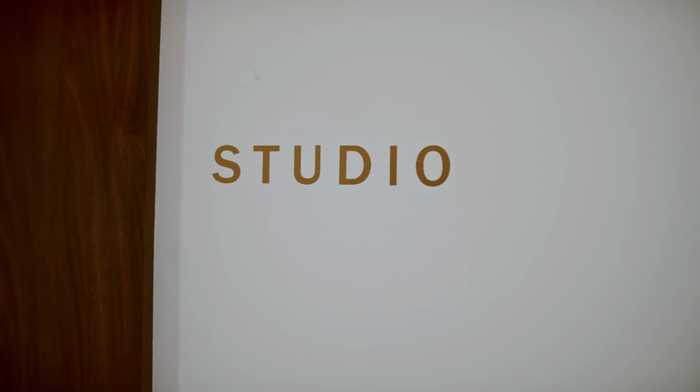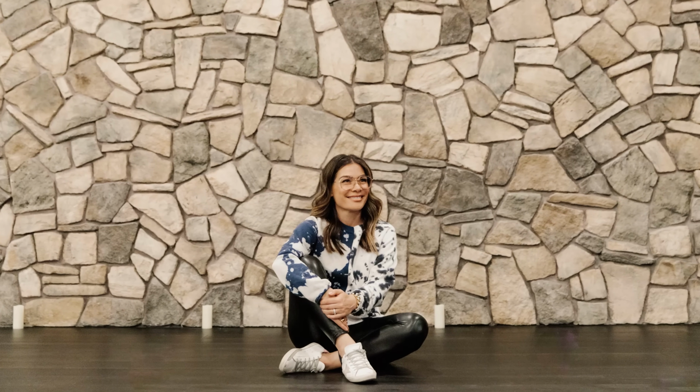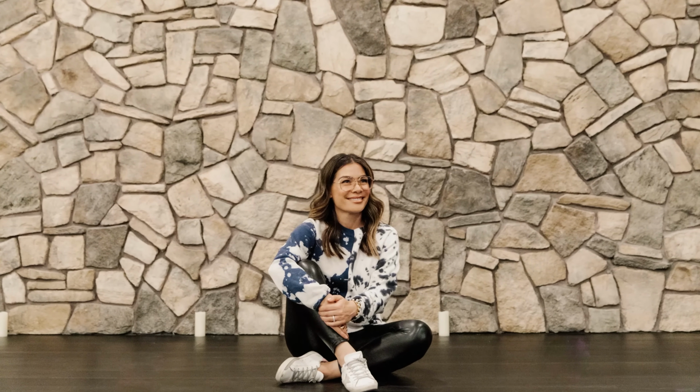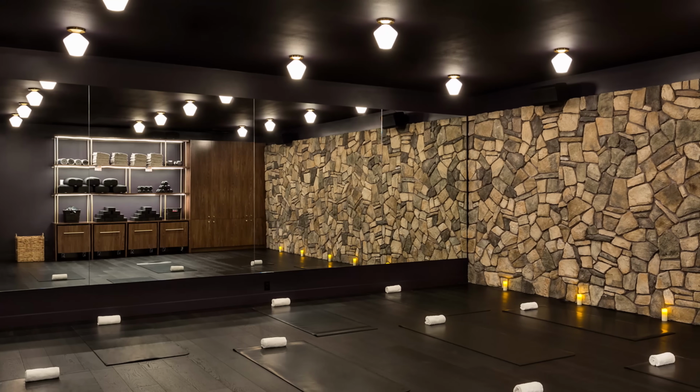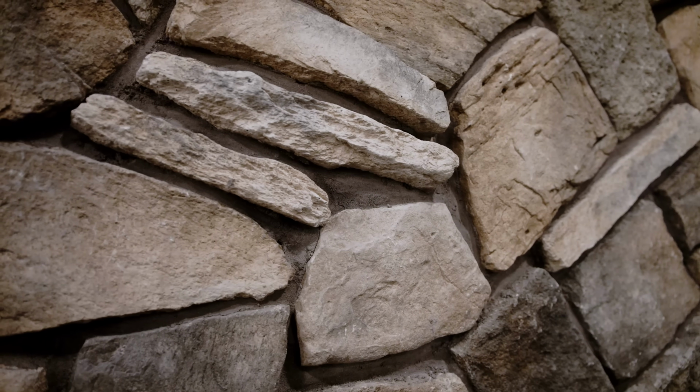The House of Bohn team and I are thrilled with the way the spin studio turned out, especially with all the LED lighting. But we're equally excited about the second studio. The second studio space is such a unique room to do fitness in, especially because the texture of the rock wall adds a three-dimensional quality, which really adds to the experience of doing fitness in this space. We've got this really beautiful dark wood floor. The walls are almost a black, the ceiling is also black, but behind me is this incredible rock wall.